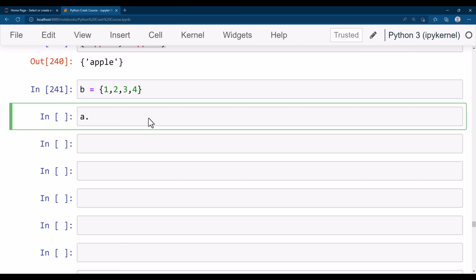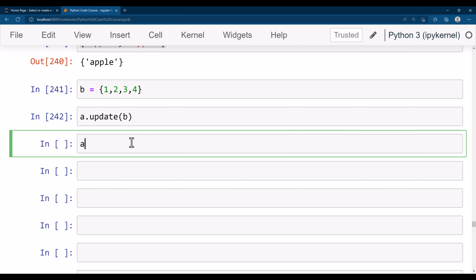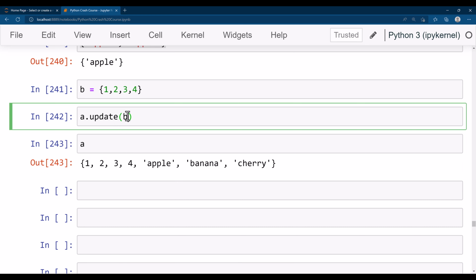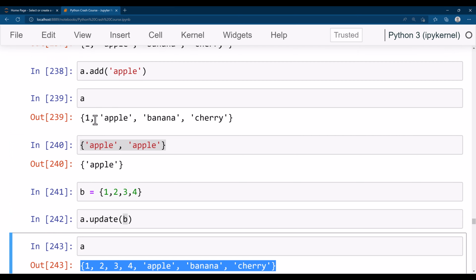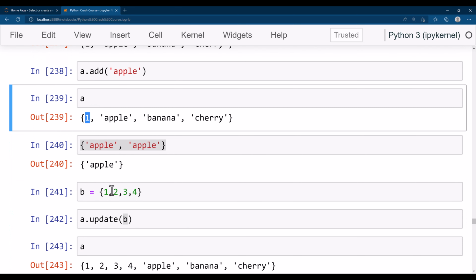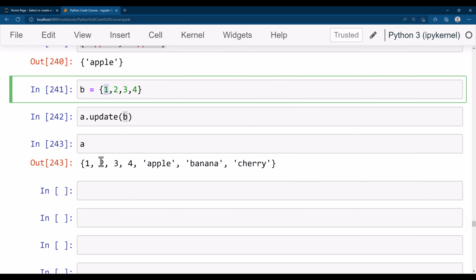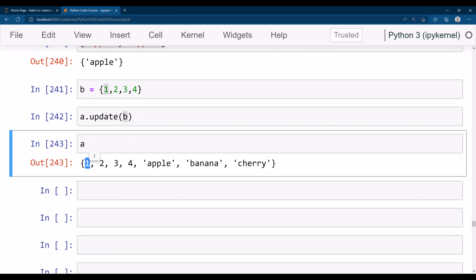Similarly, you can do A dot update B. Alright, so this A will be updated with the values of B on the condition that these will contain only unique values. If you remember, A also had 1 and B also had 1, but in the final update you get 1 only one time. That means again set does not allow duplicate values.